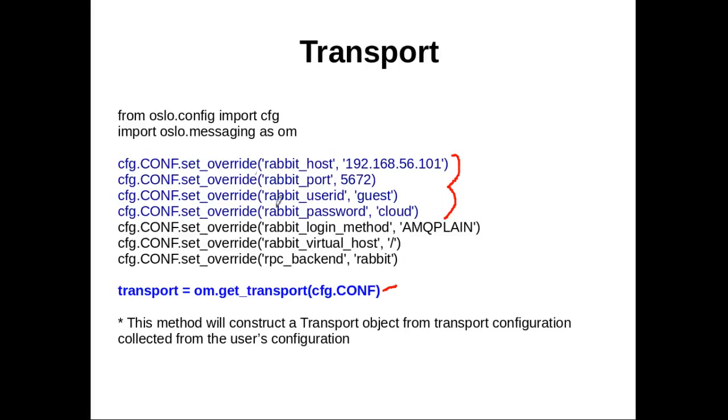Then that configuration is passed to this oslo_messaging.get_transport. So we get a transport object. Actually this transport is a connection to the RabbitMQ server.